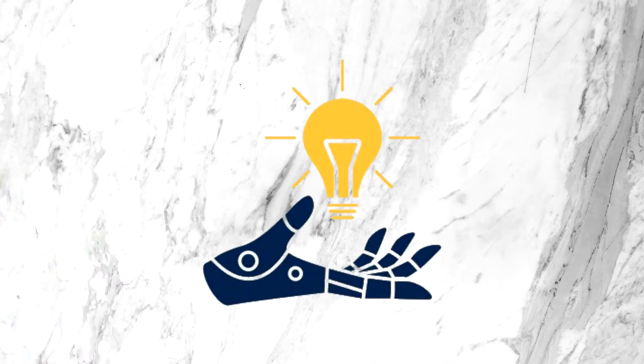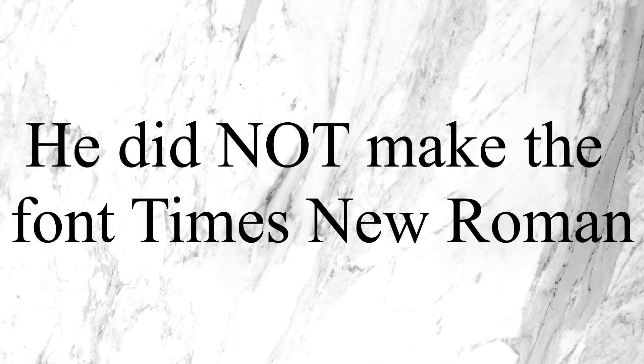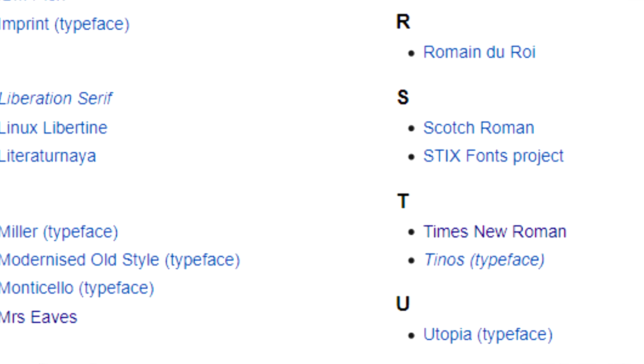Well, I'm here to answer your question, but to do that we gotta delve back in time. And what better way to go than to see the man himself, John Baskerville. To be completely fair, he did not make exactly Times New Roman — he made the font Baskerville, of all things. But what John Baskerville did do was introduce the transitional period of typography, and Times New Roman was actually made in the transitional period.